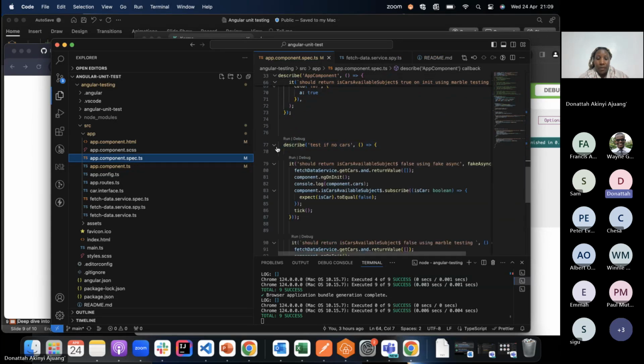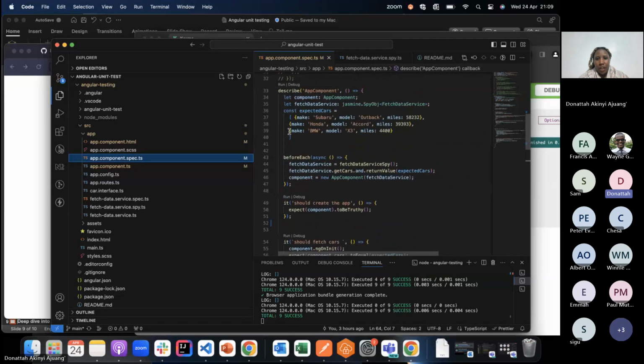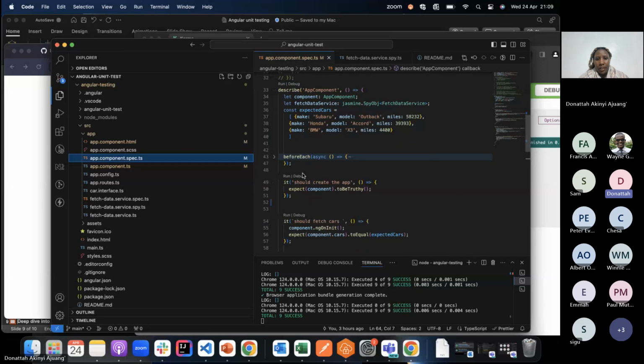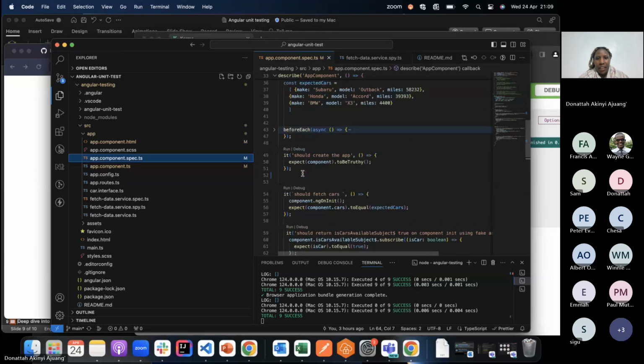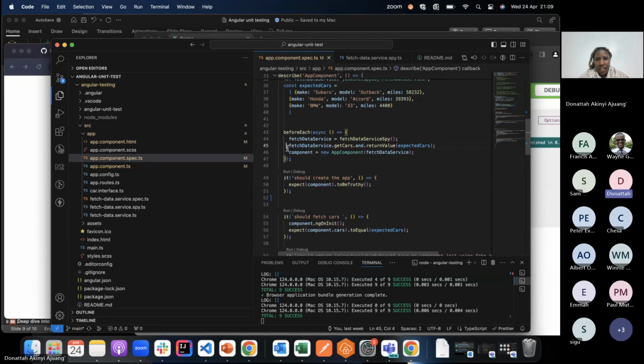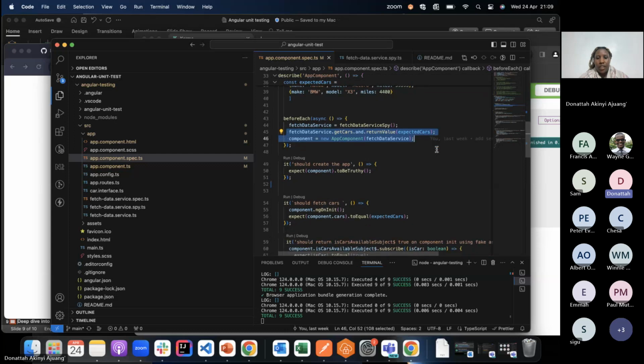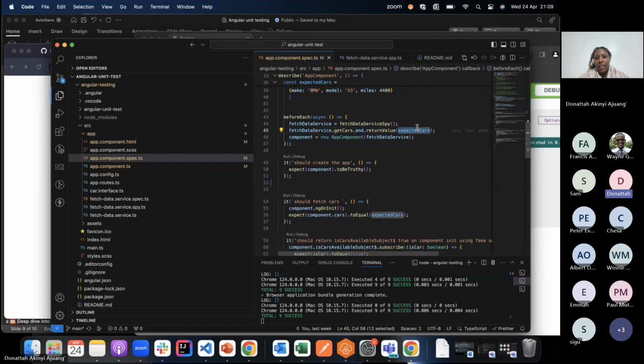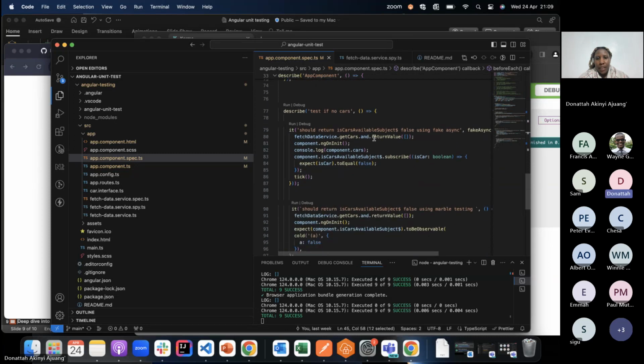Yeah, there are very many methods, but I wanted to do the after all one, but I think we can try later, or someone can give a how. You can do live coding. So the first describe fetches data and it returns this type of expected cars. So if it's false, it means we need our expected cars array to be less than 1. So with that, we will initialize, we will call our service, then return an empty array. So it means the length will be less than 1.